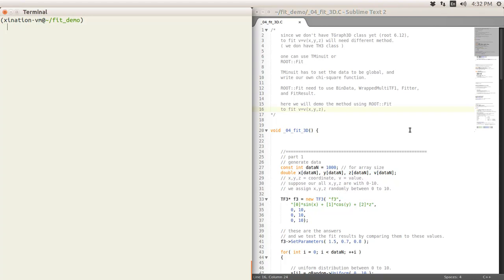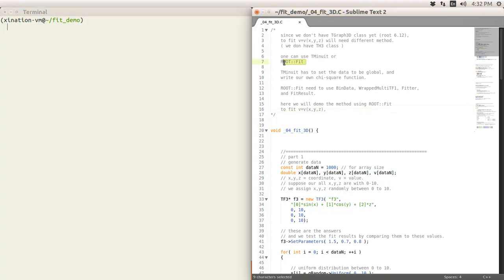So you can also do it by the TF3 class, or another way is to use the tool provided by the ROOT Fit namespace here. I will talk about that. Or generally you can use a TMinuit class to do it. And I think in this demonstration, I will show you the latter one. I mean this case here.